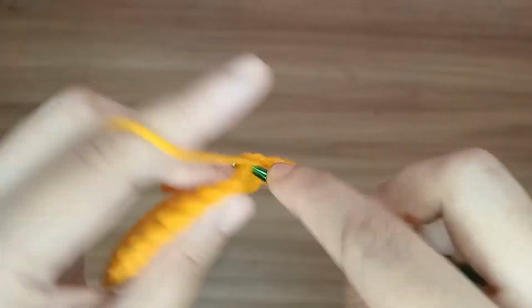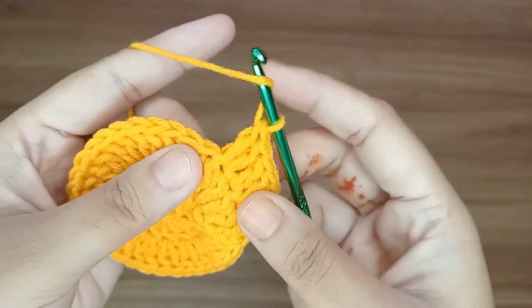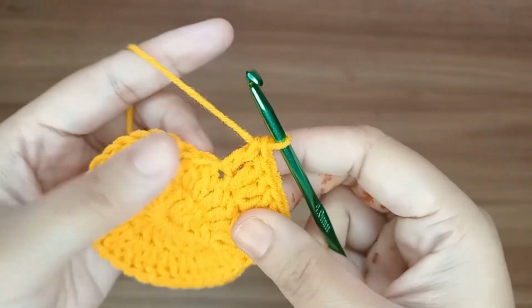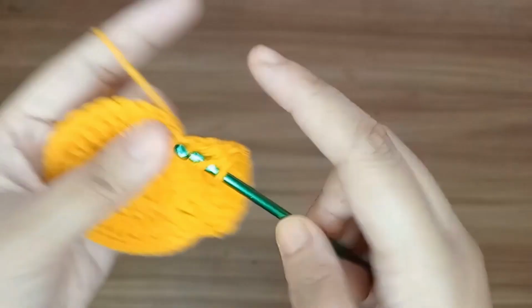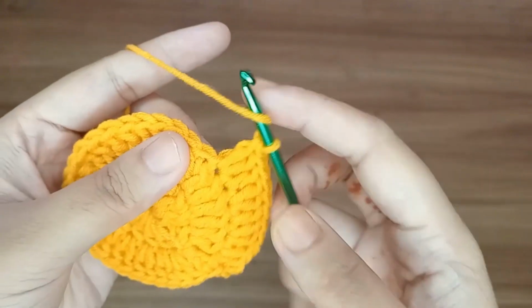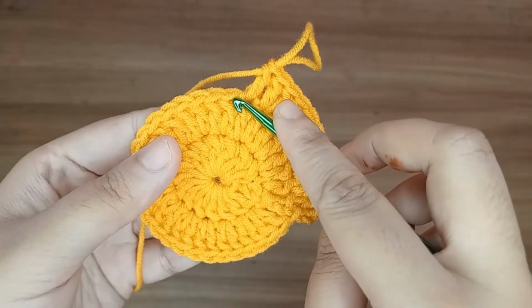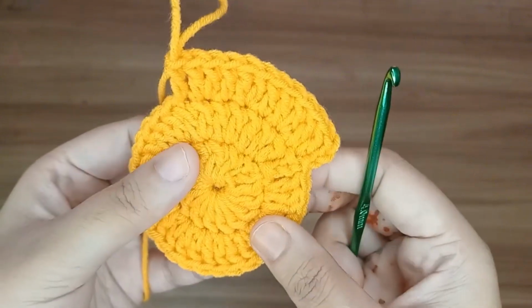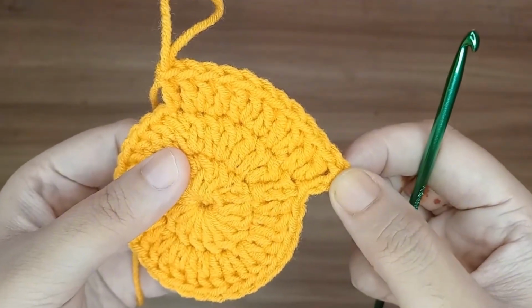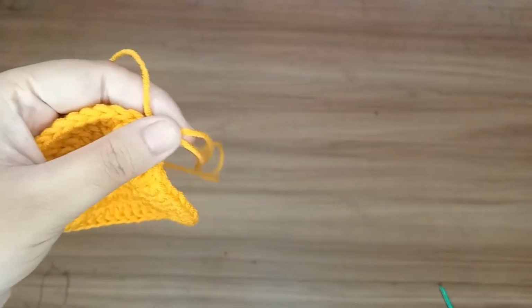Make 2 double crochet in next stitch. 1 and 2. Make 1 double crochet in next stitch. So the pattern is make 2 double crochet in next stitch, 1 and 2, and make 1 double crochet in next stitch. So continue up to end. 2 double crochet, 1 double crochet, 2 double crochet, 1 double crochet. So we will get total 48 double crochet including this chain. Now slip stitch in this top of chain. Now give a knot and fasten off.